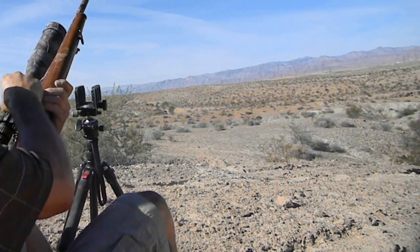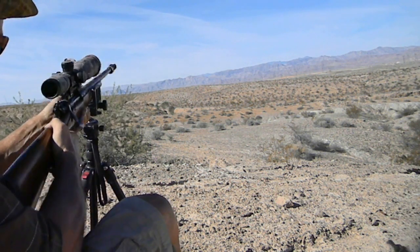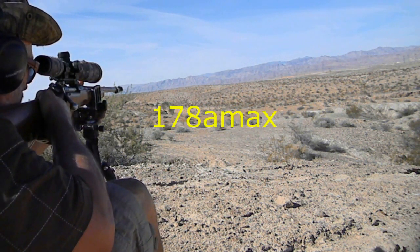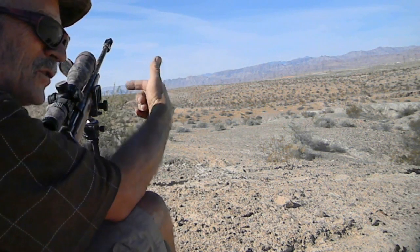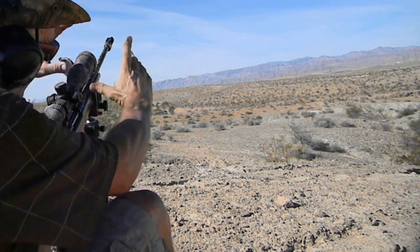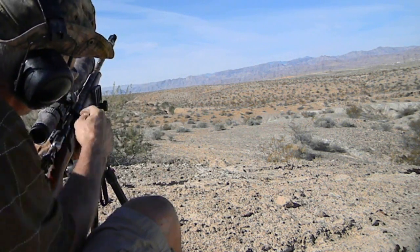Just a tad to the right. I'm going two clicks — man, it was right there. This is the hot round, last round, 178 grain, it's gonna be shooting a little bit higher. So I'm gonna aim at the bottom of the plate. And that's where I hit, right there. I did move two clicks over it. I think I flinched just a little bit, but I was right there when I pulled that trigger. The plate was here, I was aiming at the bottom, and I hit right about where I was aiming. That was a good shot if it wasn't for me moving a little bit — I wiggled just a little bit.